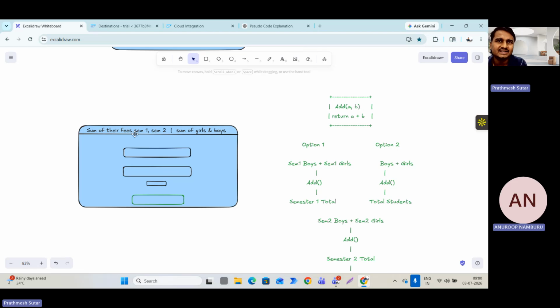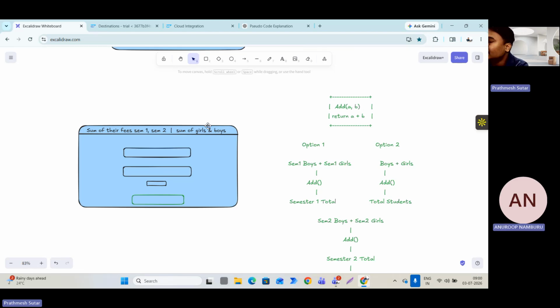It doesn't matter what exactly those fields are, but there is a sum of two numbers, right? To create a sum of two numbers, it takes 10 lines of code. But the sum of girls and boys is also a similar kind of setup. Again, he will write 10 lines of code. So total 20 lines of code is here.